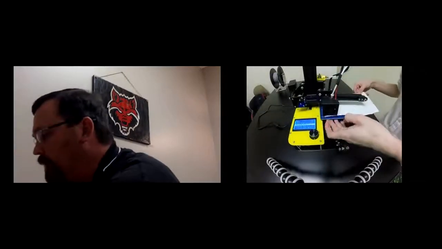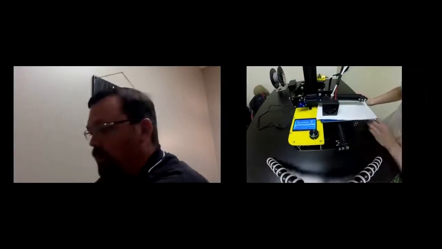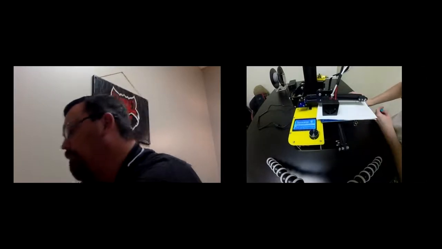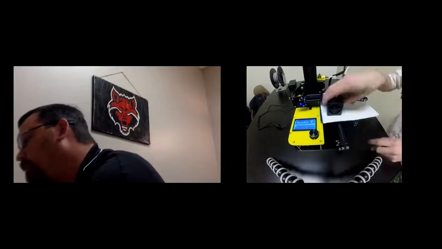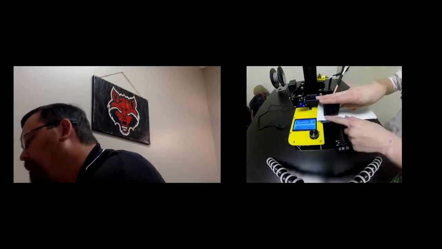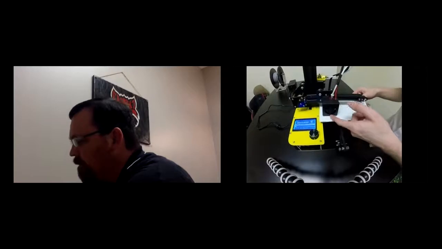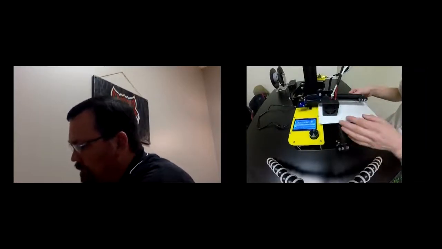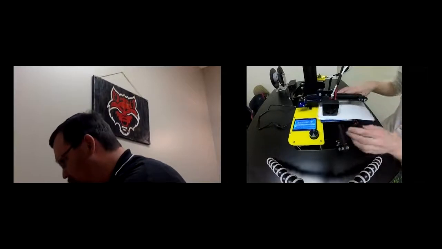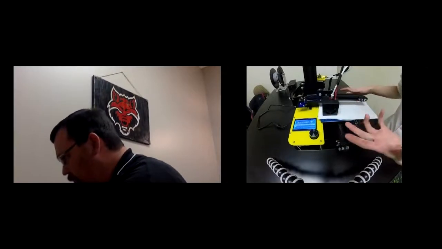Okay, so we go back to setup. Yep, setup and auto home. If it's at home, then go setup, disable motors so that we can move it. So we heated it up just to knock plastic off the nozzle to make sure that whatever extrudes is the correct distance. So mine definitely had plastic because mine's too loose now.